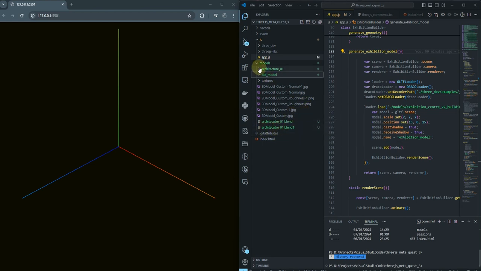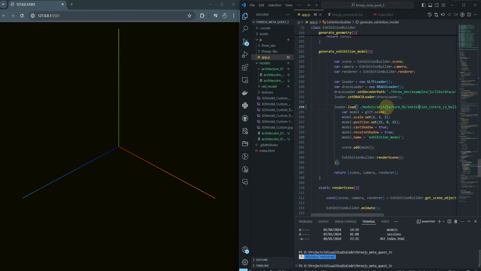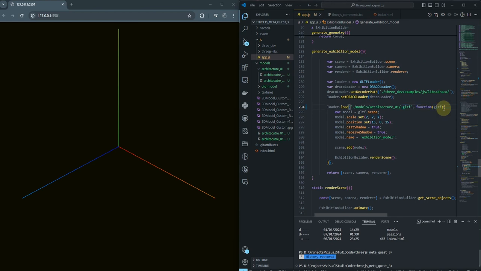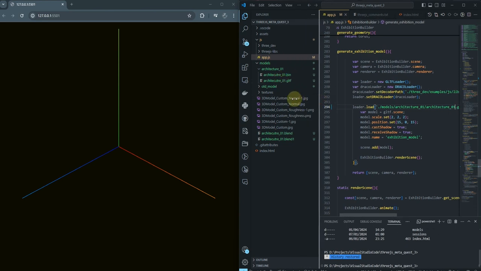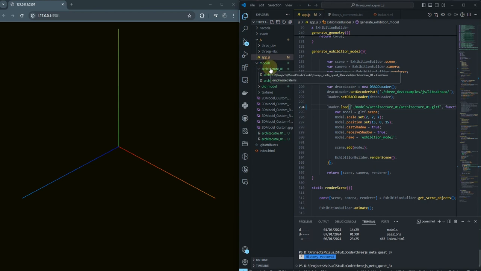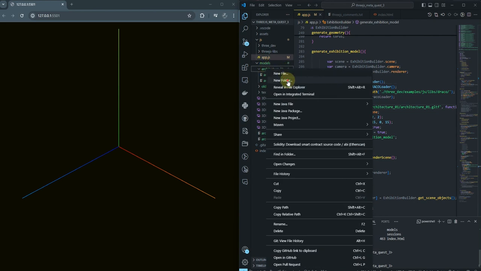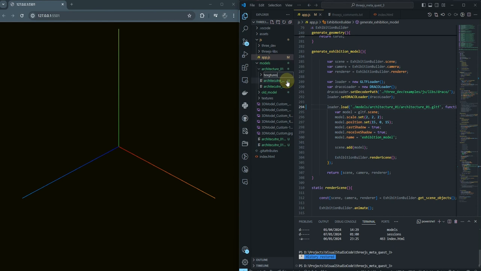I'm going to add architecture_01 slash the same name for the file. I'll delete what we already have there, and just paste architecture 01 GLTF. It doesn't have any textures, but ideally I would want to add the full textures folder in there.